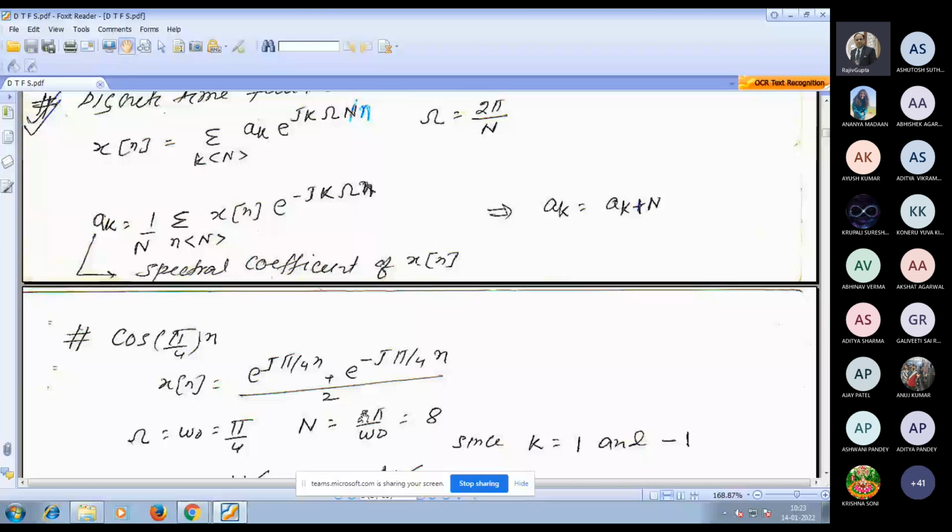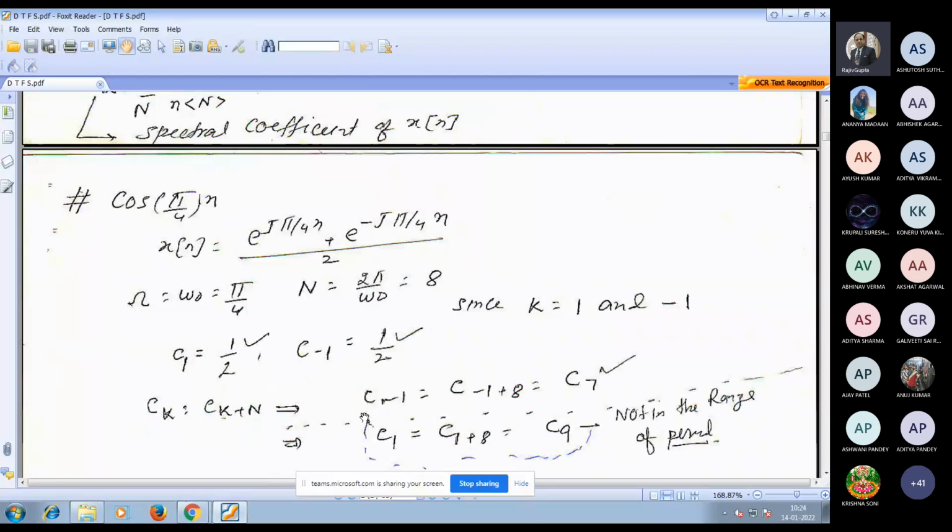कैसे निकालेंगे फोरियर सीरीज कोफिशिएंट? हाँ सर, फोरियर सीरीज कोफिशिएंट a_k is equal to the summation of 1 by capital N और e to the power minus j k omega naught n। जरूरत है क्या? इज इट नेसेसरी टू राइट डाउन इन दिस फॉर्म? सर k is equal to 1 and minus 1 है सर, तो 2 हो जाएंगे। यहाँ पे 2 जगह दिखाई दे रहा है। जैसे e to the power j pi by 4 n है, तो वहाँ k 1 है, और e to the power minus j pi by 4 n है, तो वहाँ k की वैल्यू minus 1 है। कितने कोफिशिएंट सफिशिएंट हैं? हाउ मेनी कोफिशिएंट्स आर सफिशिएंट? सर 2, A1 और A minus 1। अभी तो तुम 8 बोल रहे थे, थोड़ा कंफ्यूज हो गया था.